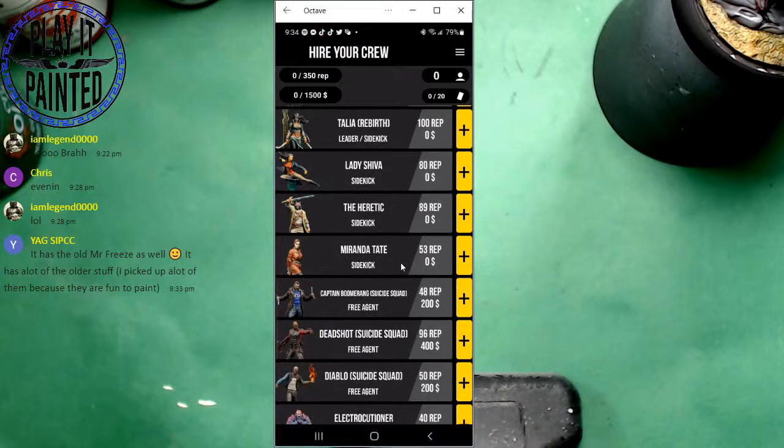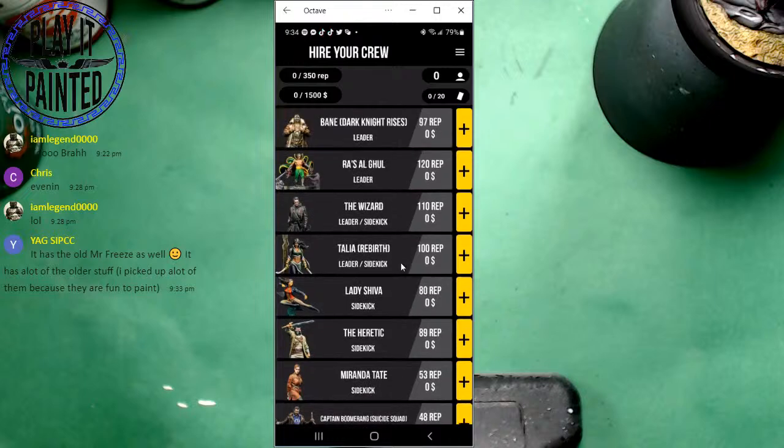And like I said, I'm going to pick a leader. So I'm going to pick one of these leaders here. I really like Talia. I wish Comic Talia was not eternal because I love that model. Best model ever. But let's go ahead and click. We'll add Talia, and you can see I have the option here to add her as a leader or a sidekick. Now, there isn't much of a functional difference other than you have to have a leader. You can run, so for example, in this case, I'm going to run her as the leader. So we'll put her in there.